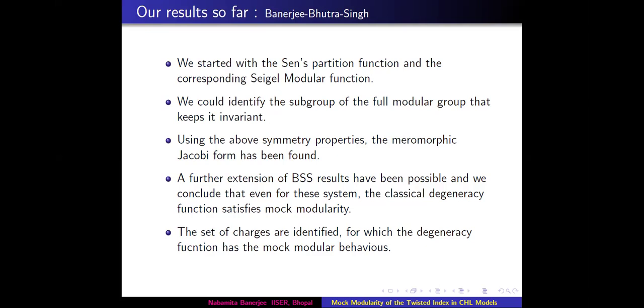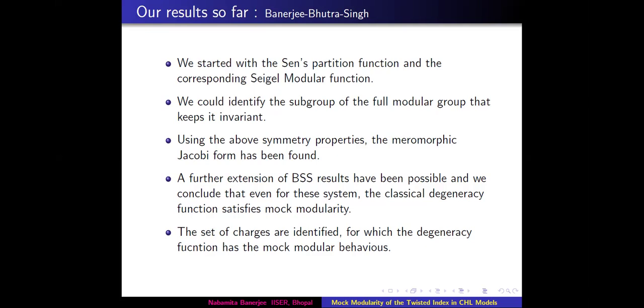Let me come to the conclusion. I'm just curious how BSS discovered this. They were just finding the corresponding mock properties. As I said, this n and m here are just some parameters, but when I'm going back to my physics system, I know that they are physical quantities, and I have S duality in my system. So whatever results I'm getting should be consistent with the S duality transformations.